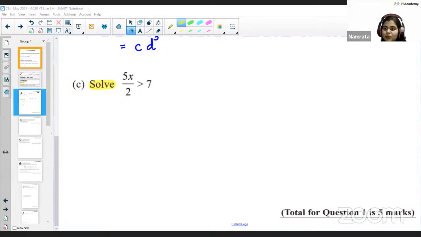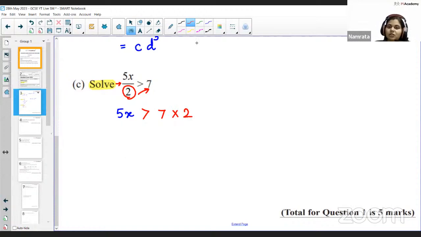So yes, let's start with this one now. Here, if we carefully observe, we have an inequality: 5x over 2 is greater than 7. Let me move this 2 in the denominator to the other side. Since it was in the form of a fraction, that is division, when a number moves to the other side, we have the opposite operation implied. So instead of division, it will be multiplication this time. That makes it 7 times 2.